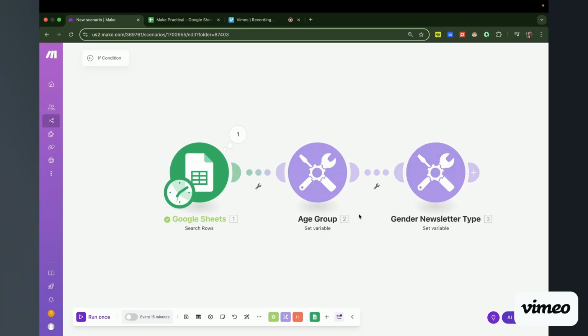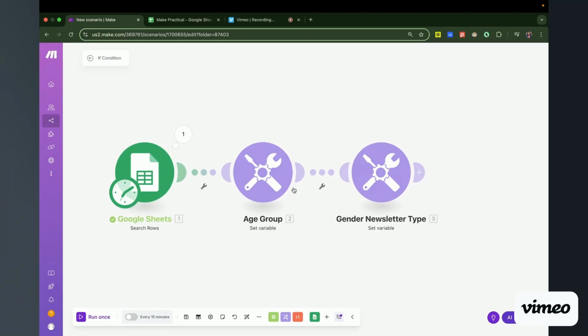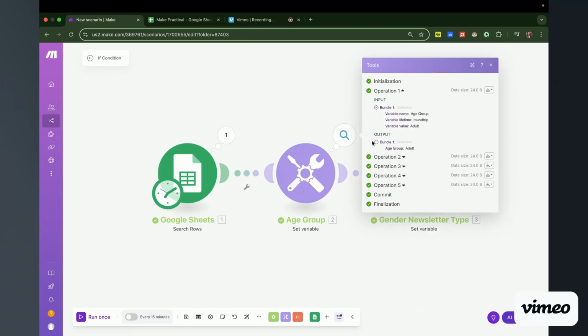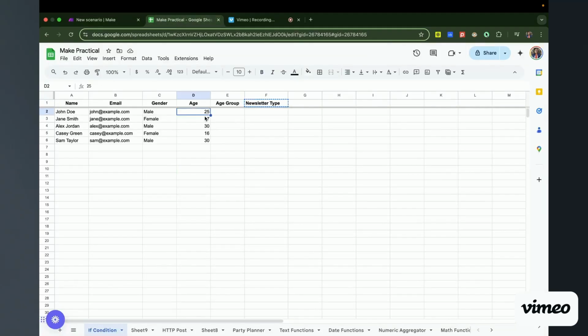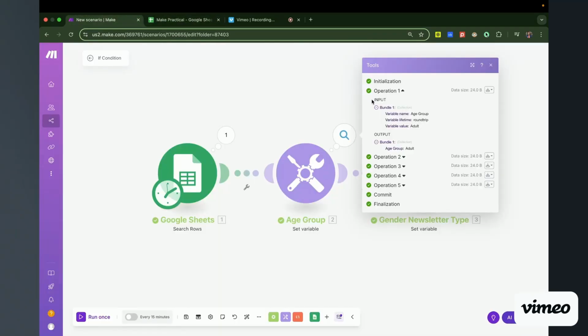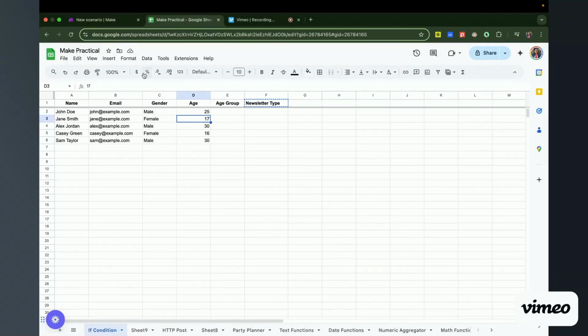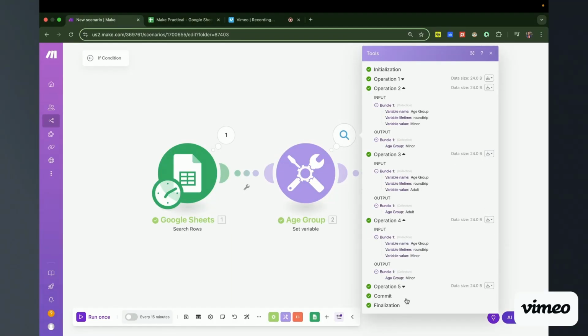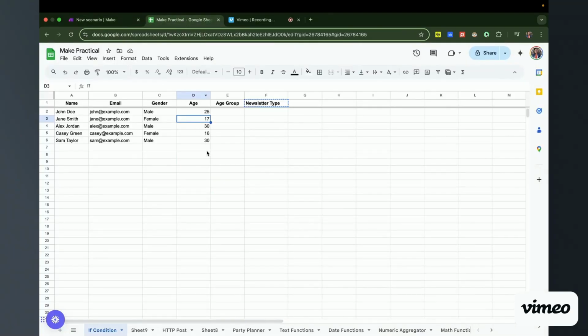And good. So we're going to first run this before we link it back to our Google Sheet to update what we get. So let's save and run it once. Let's see the response. Okay, let's open. The first output here is the person is an adult, certainly greater than 18. The second person is a minor, certainly less than 18. And same: adult, minor, adult, based on what we have here.